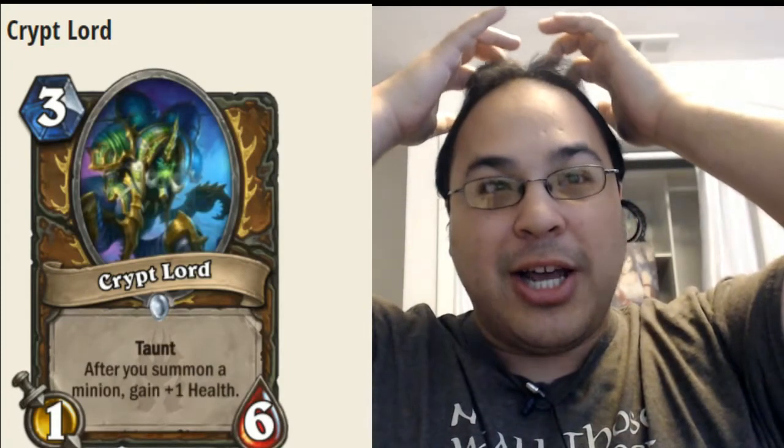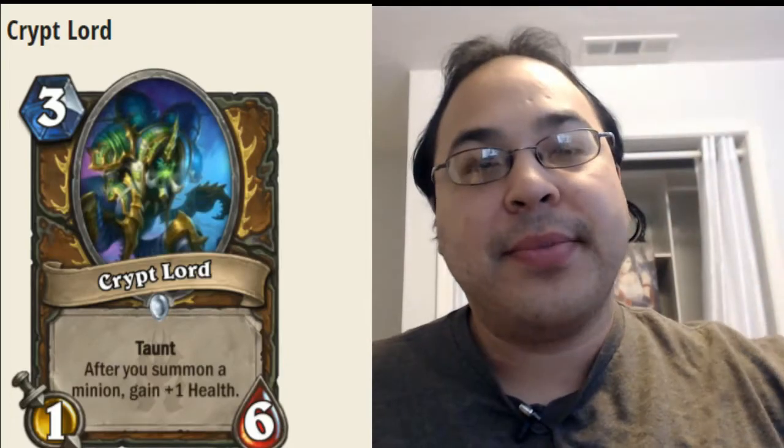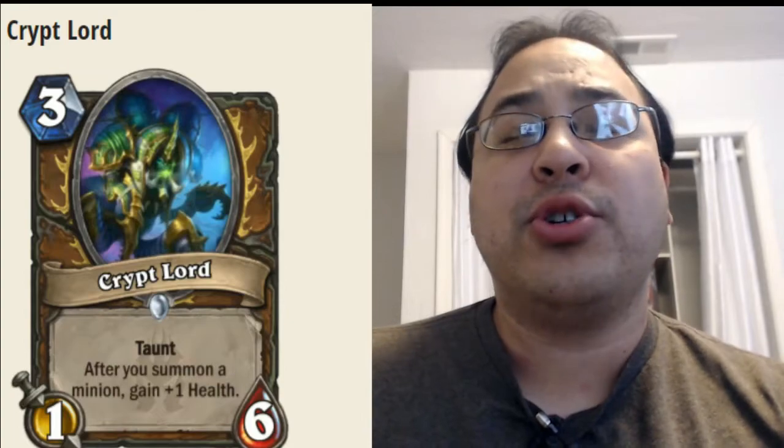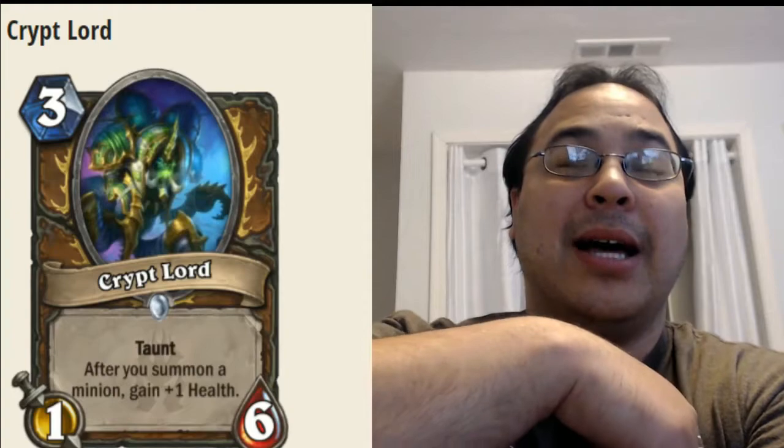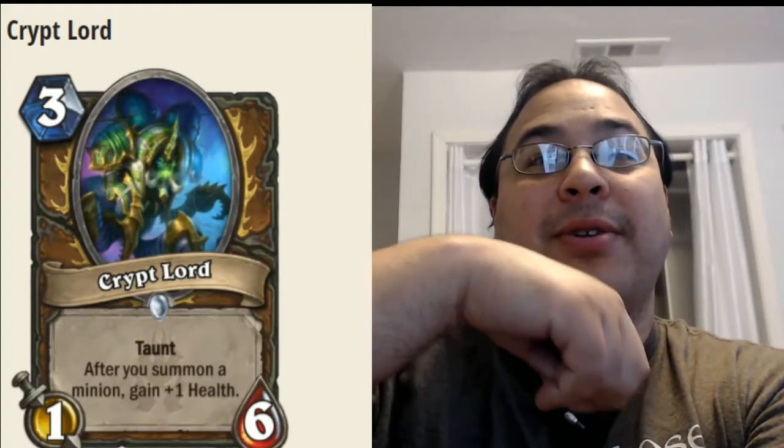Now, does it die to Shadow Word: Pain? Sure it does. Does it die to other spot removals? Sure, but if they're using spot removal on this, they're not using spot removal on your Vicious Fledgling. Or they're going to have to make a choice. And honestly, on 3 mana, it's a great time for this card to come down. 6 health is a lot to deal with, and then the additional health that it keeps adding is a lot to deal with. And it's going to be very difficult to bash through this to actually get to the minions that are legitimate power threats.